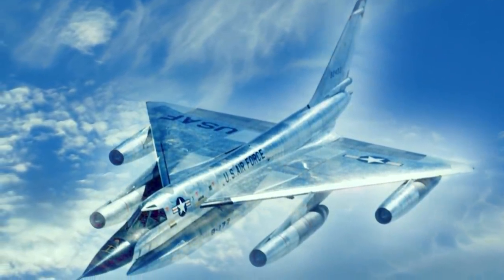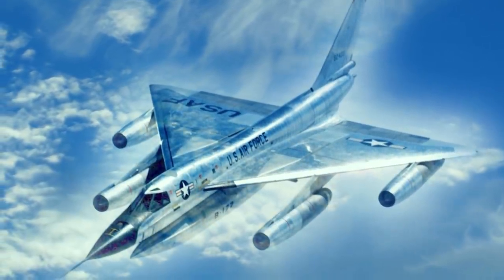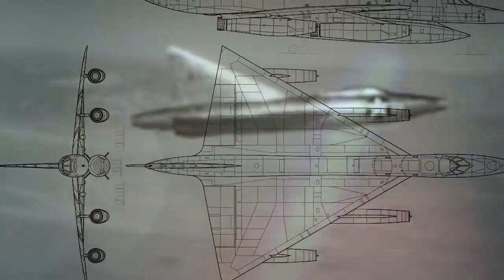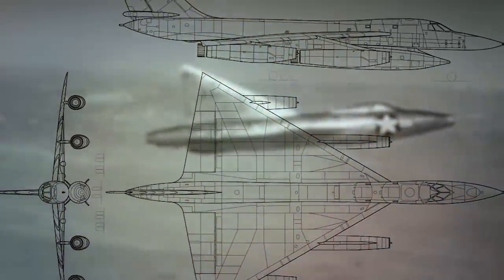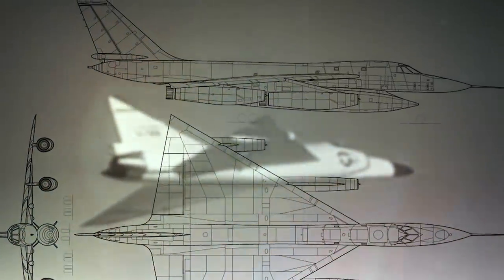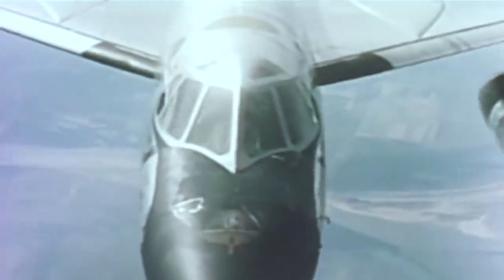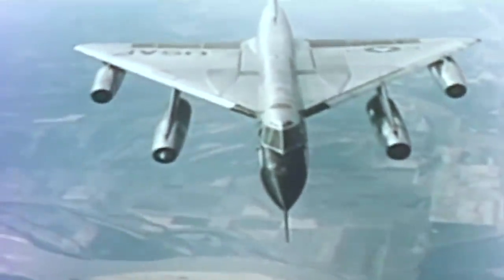The B-58 Hustler was a delta-wing aircraft bomber with four turbojet J-79 General Electric engines hanging from the wings. This supersonic bomber inherited its delta-wing design from earlier Convair projects, such as the XF-92A and the F-102. The innovative aircraft had some sophisticated and extremely modern features, including inertial guidance navigation and bombing systems. They included recorded messages in a woman's voice to warn crew members of flight circumstances. To minimize overheating while in supersonic cruise, Convair engineers designed the B-58's skin out of honeycombed fiberglass sandwiched between aluminum and steel plates glued together.